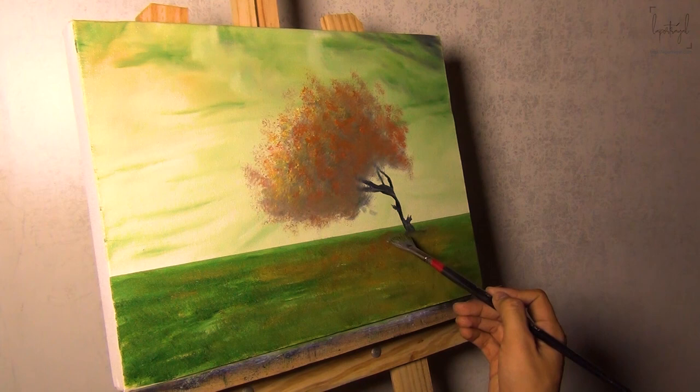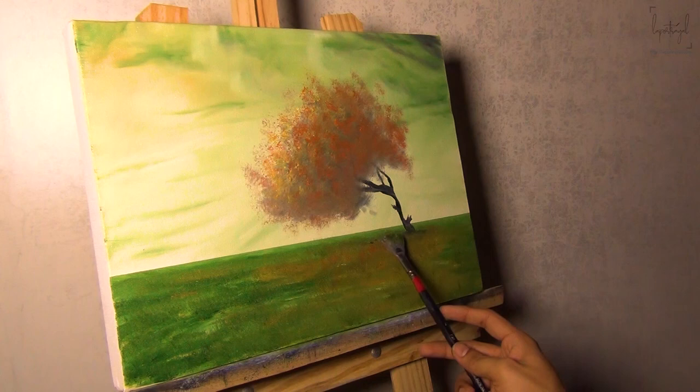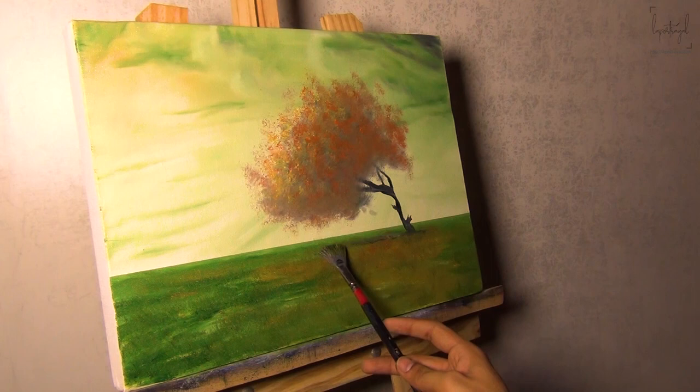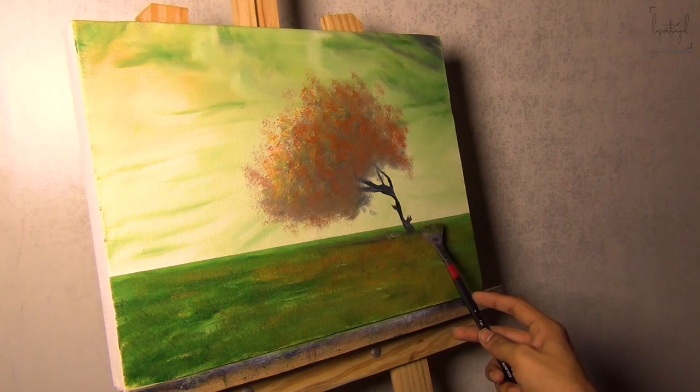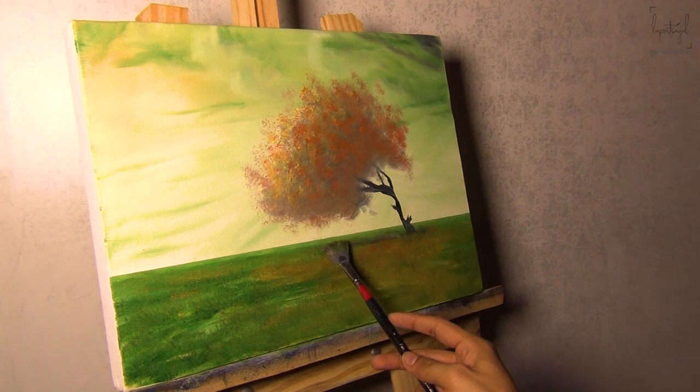Now, with a fan brush, I've taken a little bit of black, ivory black, to create the shadow of that tree. As the light is coming from the left upper side, which is actually the northwest, that's why the shadow is on that part. Just a blurred shadow, you don't want it to be very dark or shade.